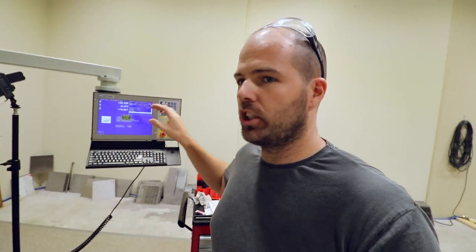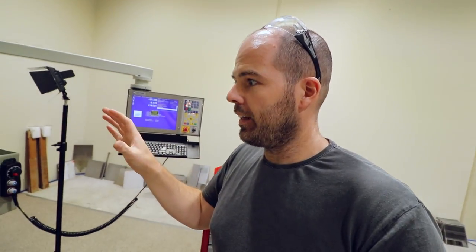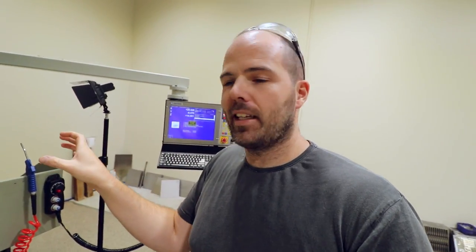So that's the titanium blank in the vise. That's the touch probe. What that does is it finds out the rough size, on the left, right, front, back, and therefore it tells me exactly where the center is, and then I just set the center in the software, and basically we've got a highly accurate position. We know exactly the position of the block of titanium, and now we can mill it.